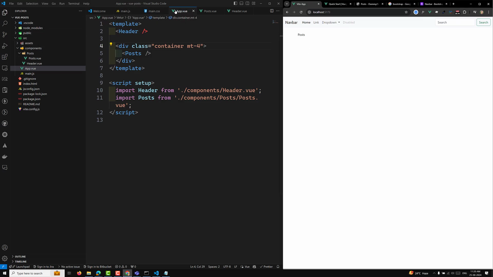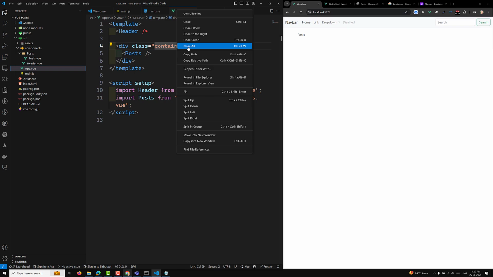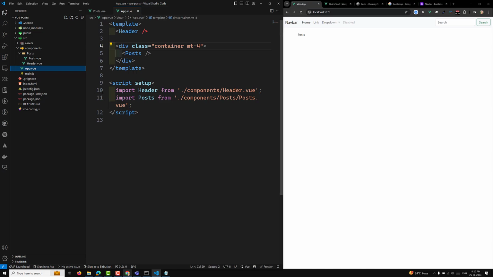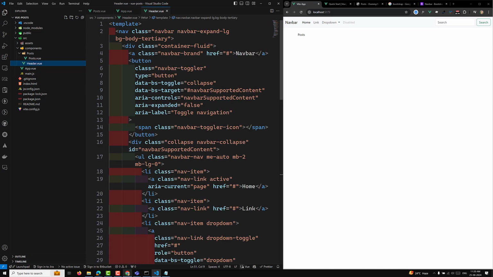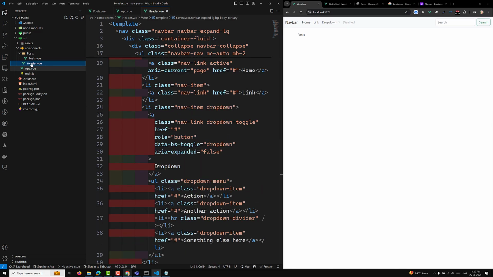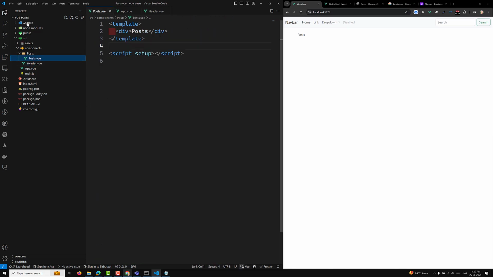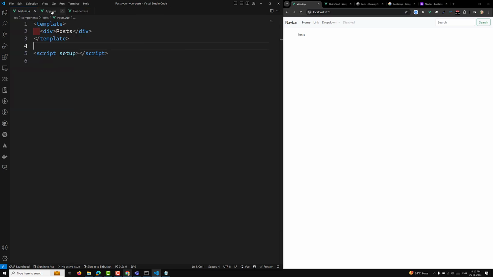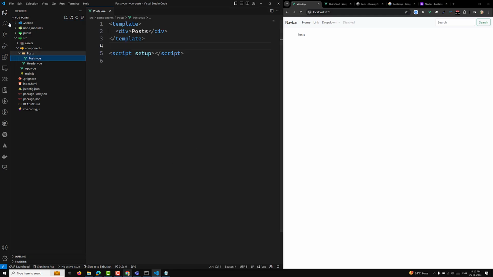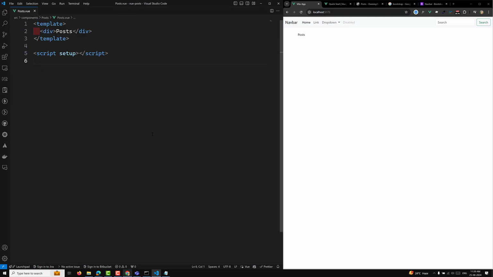And we can close all these components. Why? Because now we are solely concentrating on the post component only. We have just defined our architecture. If you want to work on anything related to the header, you can go to the header component, and if you want to work on something related to the post, you can go to the post component. So you can close all these things, in order not to get confused. Now we are more concentrated on the post table. So what is our requirement right now?